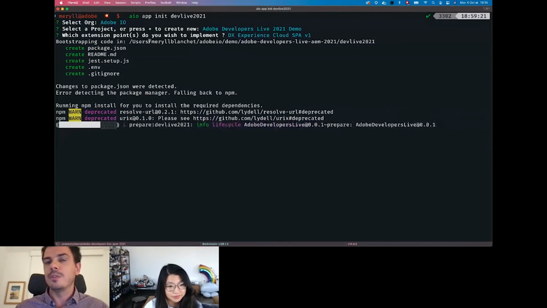We also use Yeoman generators to let developers bootstrap an application that corresponds to a specific template easily. This is what's happening right now. And in the end, you will have a full-fledged SPA that will be ready to integrate with Adobe Target and to deploy to the Experience Cloud.